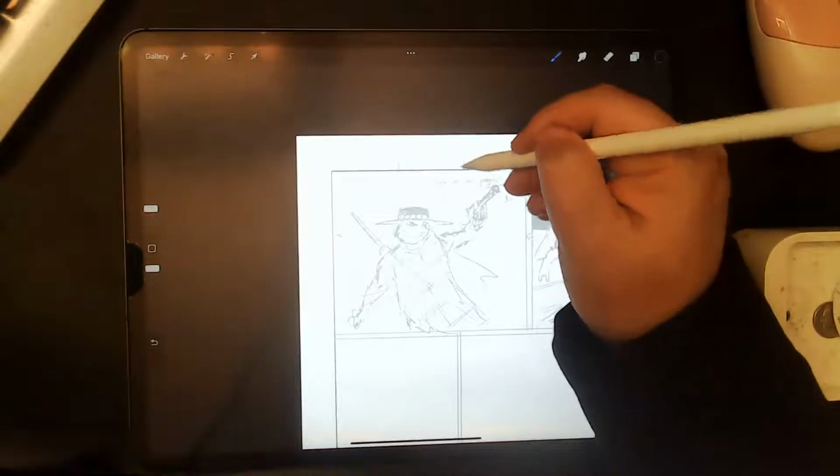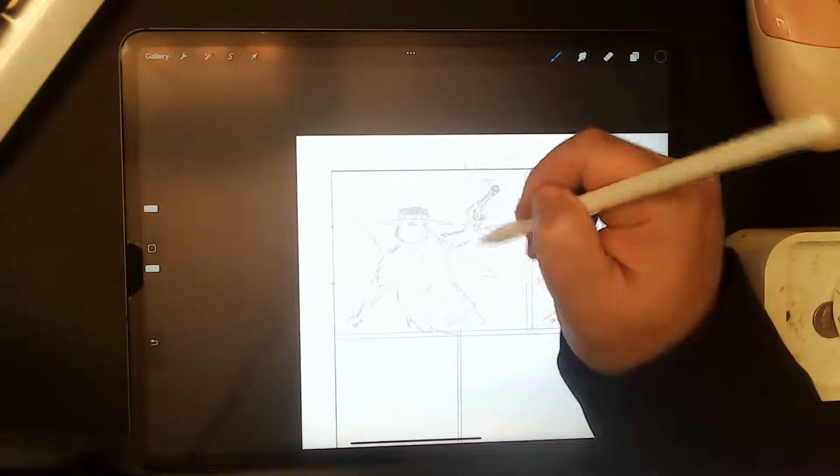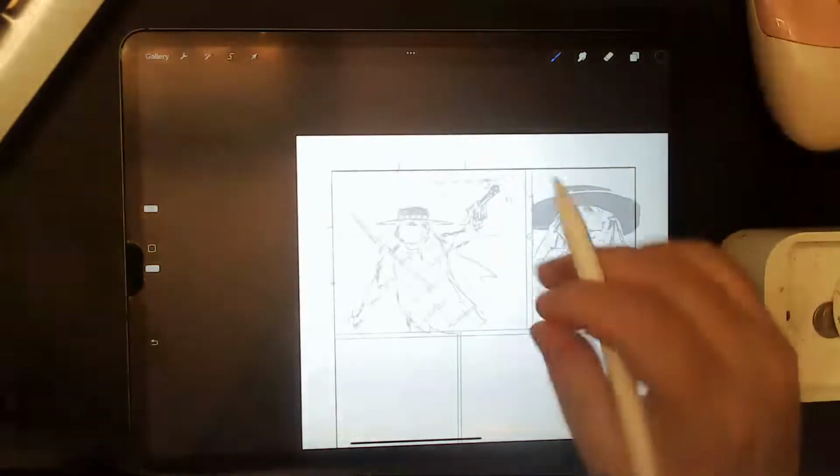If we were to divide this panel into the rule of thirds, I think we're good.